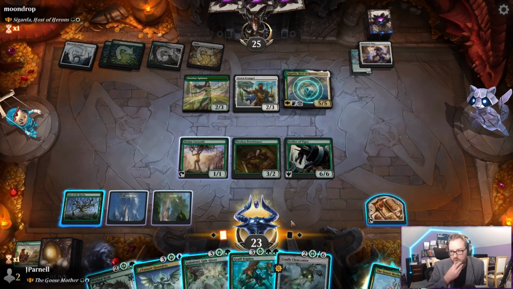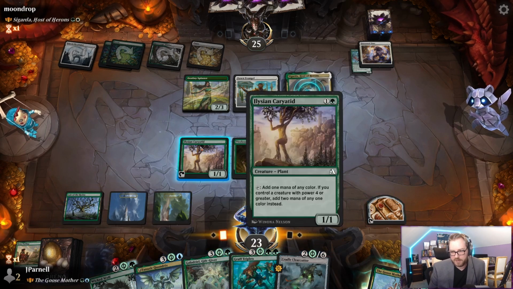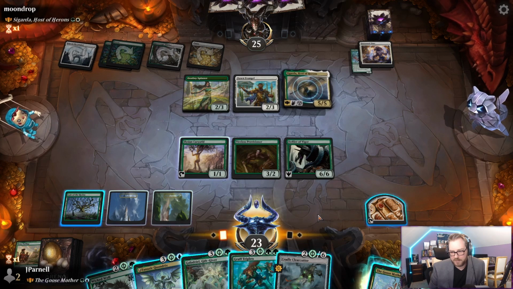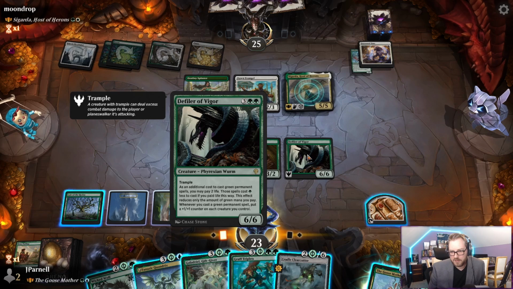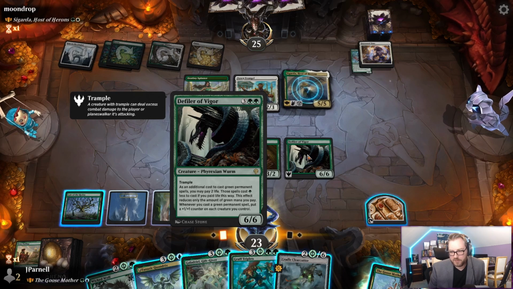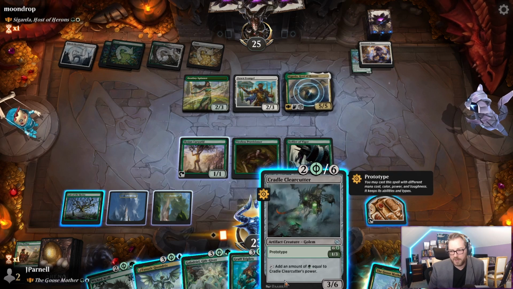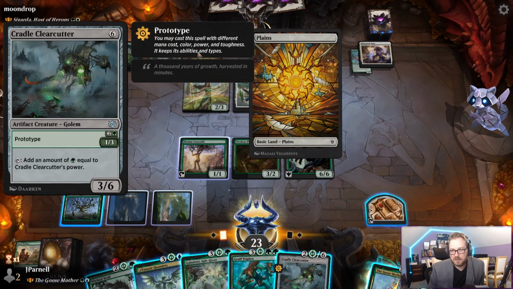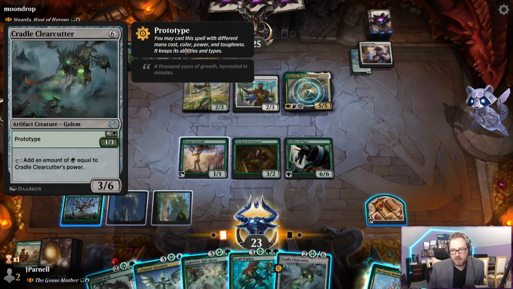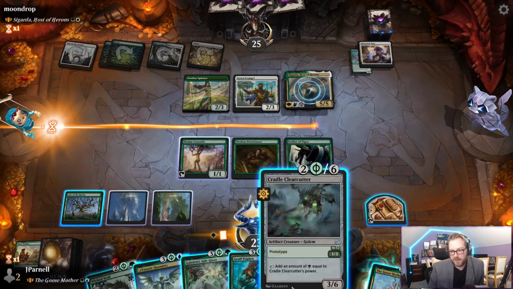Okay, so we have 1, 2, 3, 4, 5 mana, which means we can cast Clear Cutter. Whenever you cast a green permanent, for each creature you control with different mana cost, color, power, and toughness. Okay, so this is not a green permanent. Actually, it might be green. Okay.